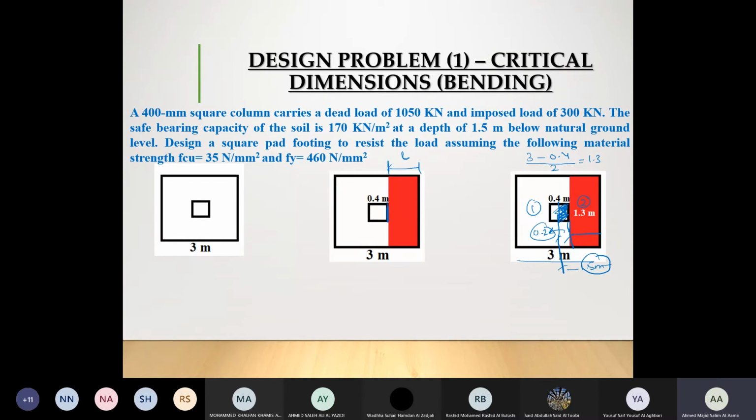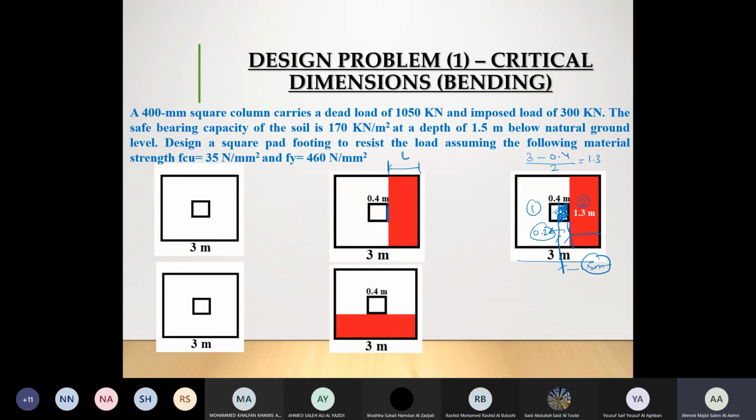This is in one direction. What about the other direction? You can see for the other direction, once again, it is going to be 1.3. Why? Because it's a square column and it's a square foundation. Now, if it's not a square column and a square foundation, your lengths are not going to be the same.